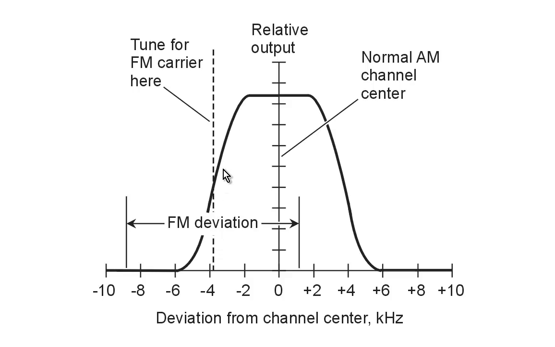So somewhere along this straight line portion right here, if we put the FM carrier frequency, that's that dashed line there, then the FM signal, as it makes its excursions, plus and minus, will go up and down along this slope, and that is why we call this slope detection. We'll get more output when the frequency is at this part of the curve and less output when the frequency is here.